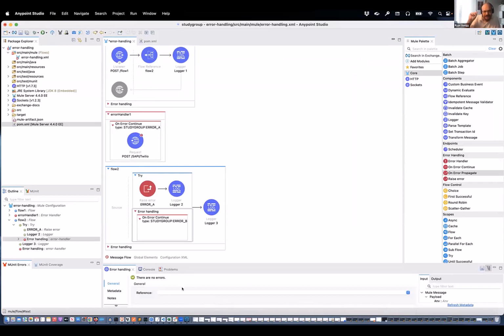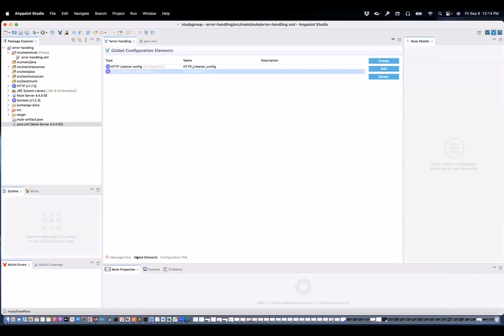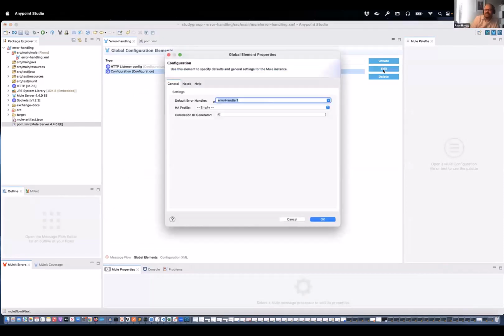I'm being very exact about the way we're looking at that, because what it doesn't do is replace the Mule default error handler, okay? Okay, that's what I want to know. Yeah. It does not replace the Mule default error handler. It just sets all your references for you. Because if you don't have a match inside your error handler, it's going to go to the default error handler.